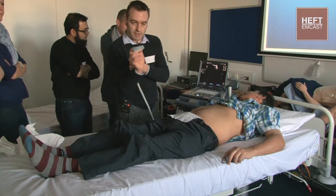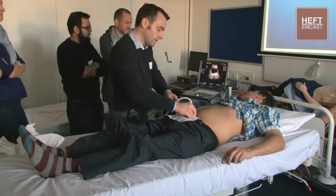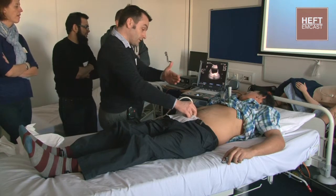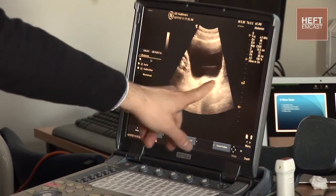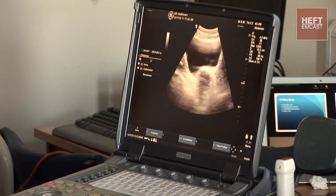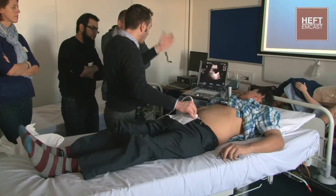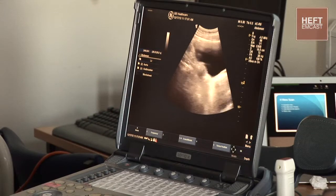The bladder view - keep your probe to your left for a nice horizontal view of the bladder. Just pop it vertically on the abdomen in the midline and you get a really nice view of the bladder - it looks almost trapezoid. You'd see fluid accumulating in the retrovesical space in a man, or the pouch of Douglas in a lady. You can also do a horizontal view by twisting the probe, and it looks more triangular - good for looking for fluid.